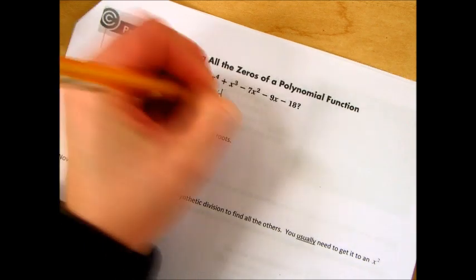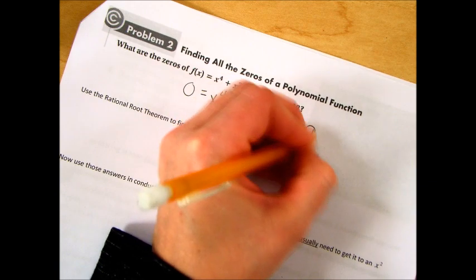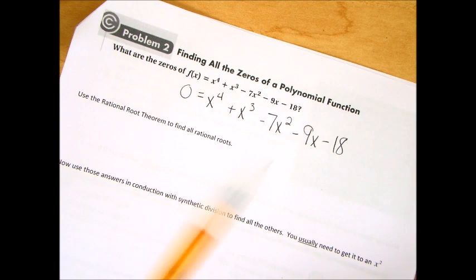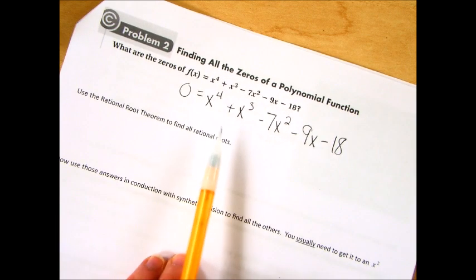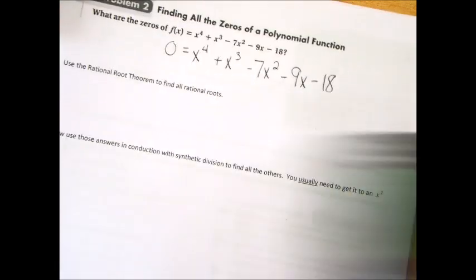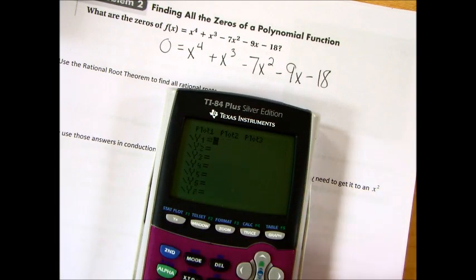So we have x to the 4th plus x to the 3rd minus 7x squared minus 9x minus 18. All right, my bell rings in 7 minutes for 3 o'clock, so I can do this in 7 minutes. It is set equal to 0. It is in order, so let's do the rational root thing, right? So we're going to get out of here in 7 minutes, at least on this problem. You still have the rest of the videos to watch. Sorry. So you have x to the 4th plus x cubed minus 7x squared minus 9x minus 18.